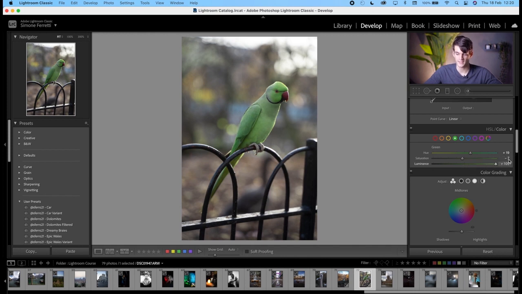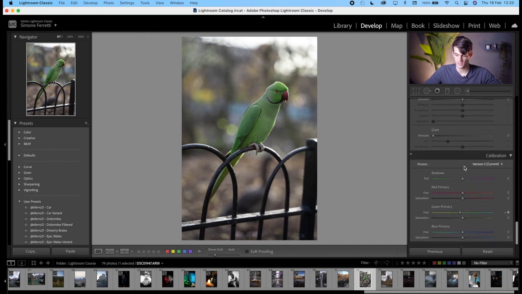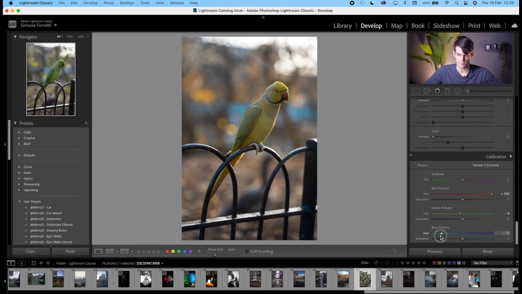And this will affect all the greens because we're touching the greens. Or if we go back to the calibration, we can modify even the color of everything that is around. Let's see what happens. In this case, even the parrot completely changed color. Here it is literally about playing around with the colors and going with the look that you like the most with trial and error. Okay, now we are ready to talk about local adjustments, which is probably the most powerful tool within Lightroom.